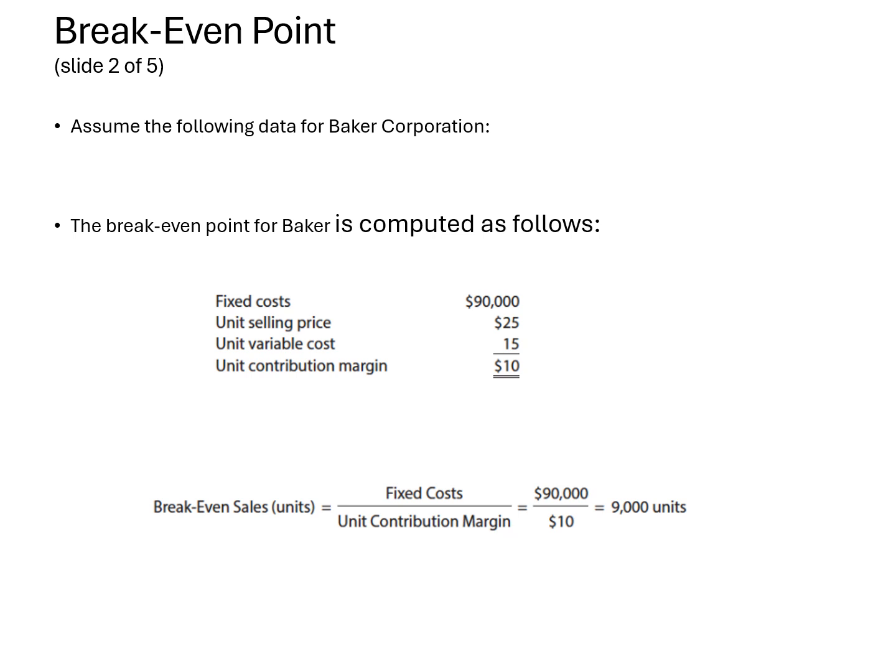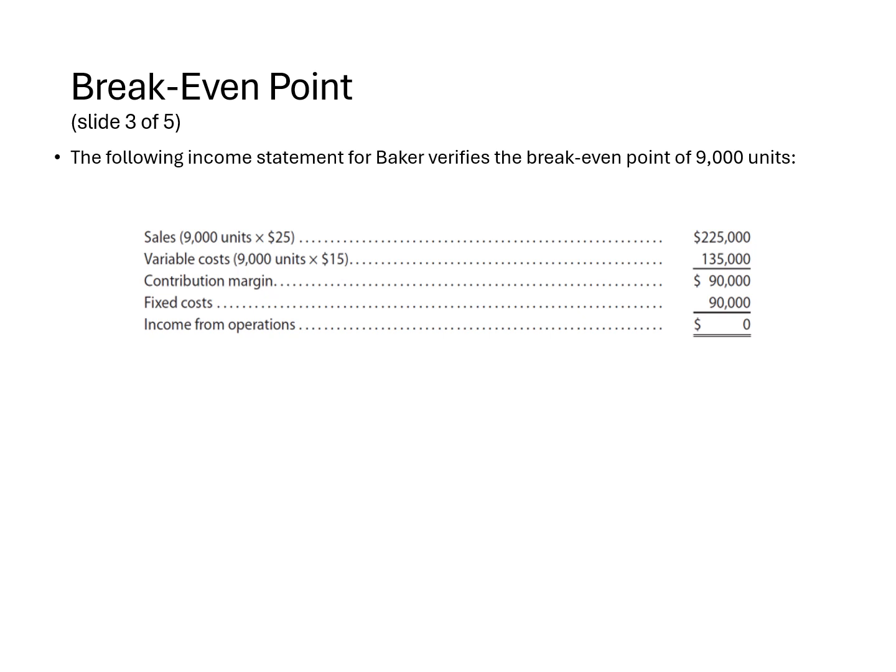We're going to calculate it out on a contribution margin income statement on the next slide, and you'll see that if they sell 9,000 units, they will in fact make $0. That's your break even. As we said, they sold 9,000, so we multiply that by the unit selling price. Variable cost, they sell 9,000, multiply that by the unit variable cost. Contribution margin then is $90,000. Fixed costs were given at $90,000, so $90,000 minus $90,000 gave you $0 income from operations. So what we can say is that if they sell 9,000 units, that's their break even in units, then they will make zero profit.